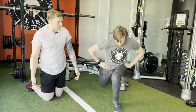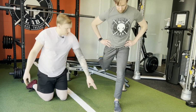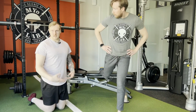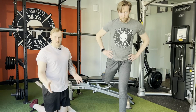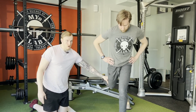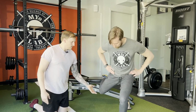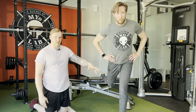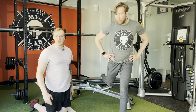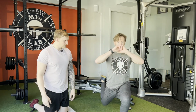Caving in is probably more common. So yeah, you want to try and get that external rotation of the hip so the knee is coming out in between the second and third toe. Another big mistake, and you usually see this with female clients more often because of the Q angle of their hips, is they'll knock in the knee too far or have it come too far out, which is just creating all sorts of havoc on the working hip. And then the other thing would be having an unsupported spine. So you're either arching too much or you're hunching too far forward.